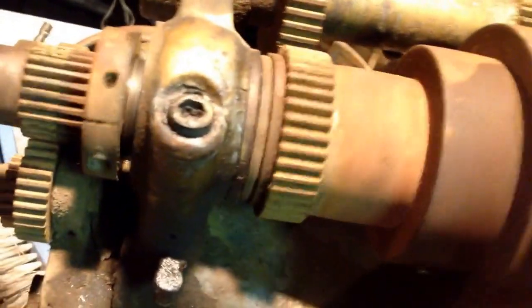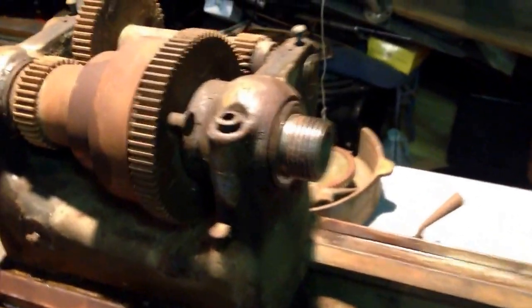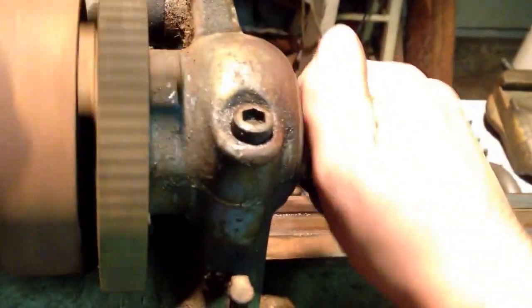Started getting this loosened up, and loosen the bushing back here. I gotta look up just how these come apart. I could probably figure it out, but I'd rather look it up than risk possibly screwing something up trying to get it out. But seems okay.